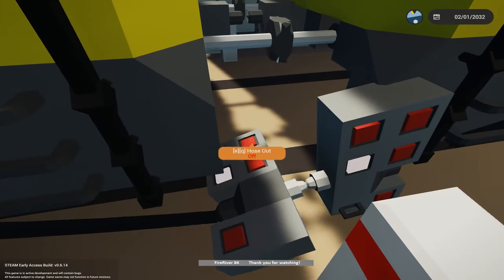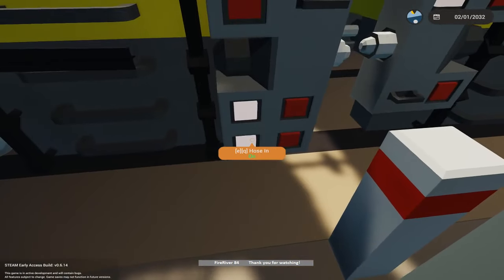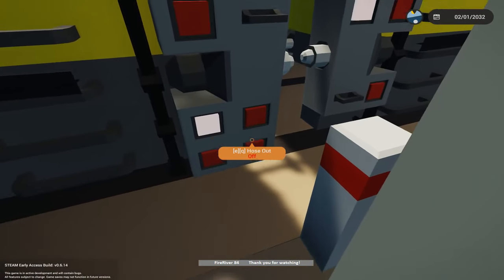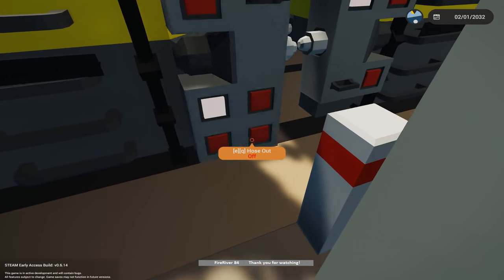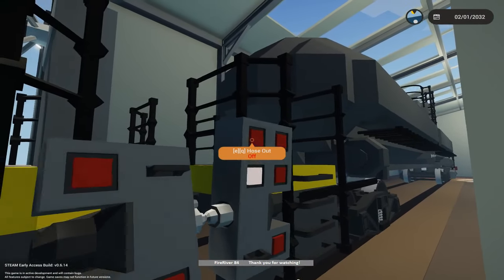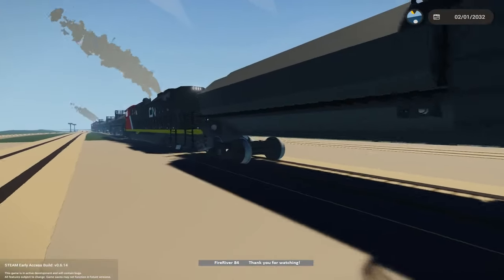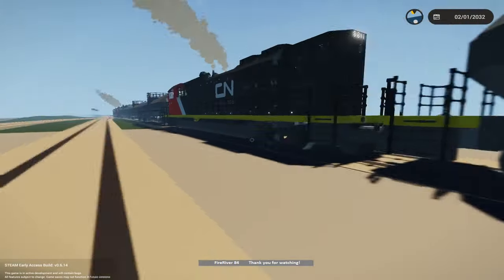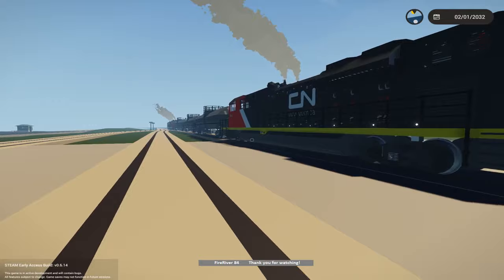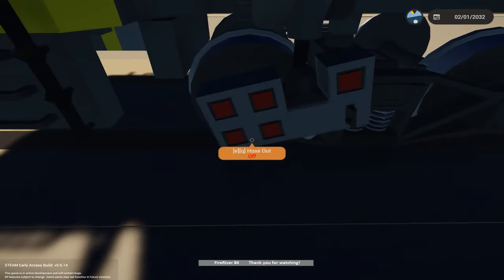Turn that off. Maybe that wasn't too bad. Maybe just give it a little slack. A little slack. Here we go. Hose out. Ooh, I don't know if this is gonna go really crazy. And then these two are gonna pump to this engine, and then those three are gonna go up. So let's quickly do this.